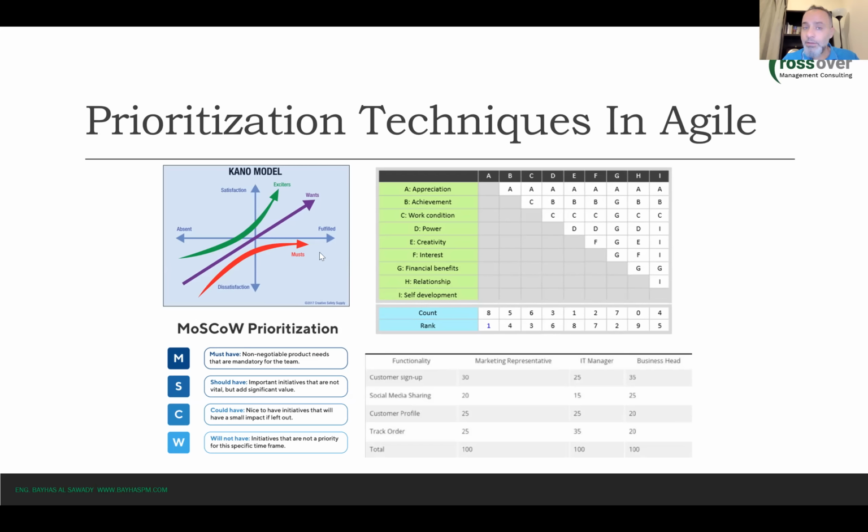What are the things that we must fulfill? Then what are the things that we need to improve? What are the delights that we can add in order to meet the customer wants? So these are needs, these are wants, and these are the things that we can add at last, and that will make the customer delighted.